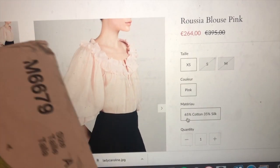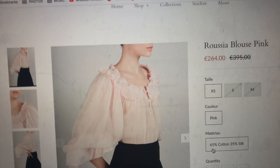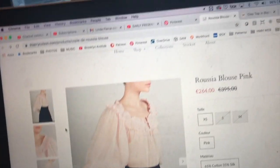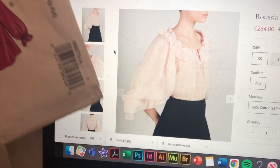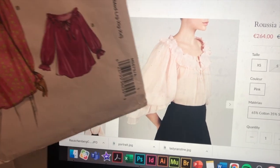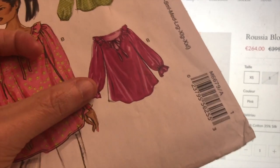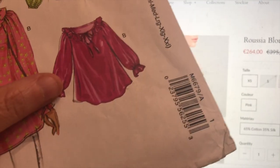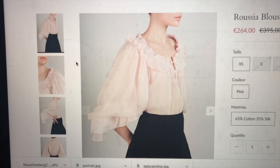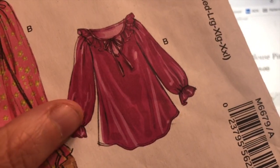So I just thought I would talk you through my process a little bit because I know a lot of you really enjoy this. So this is the pattern I want to use to mimic this blouse by Thierry Colson. It's really quite similar. The sleeves are a little bit bigger, obviously, and they're elasticated, it looks like right here, whereas these are full-length sleeves. So I could easily change this to be a 3/4 length sleeve or keep this and just push it up with this elastication to give it that volume that this sleeve has. So I would just make the cuff not as tight with the elastic.